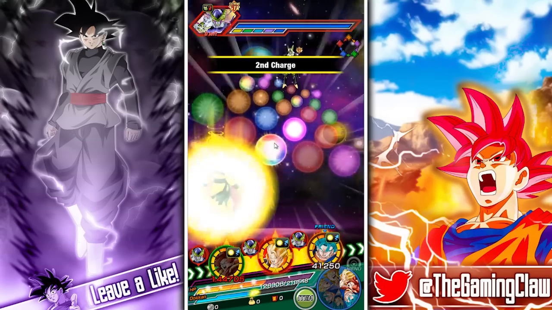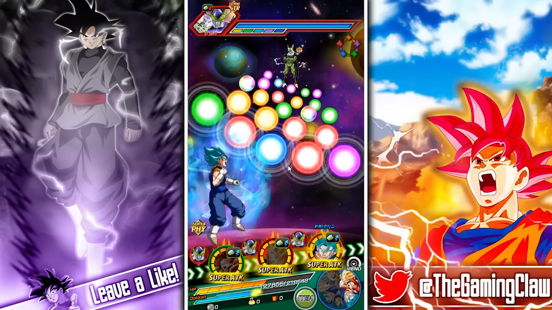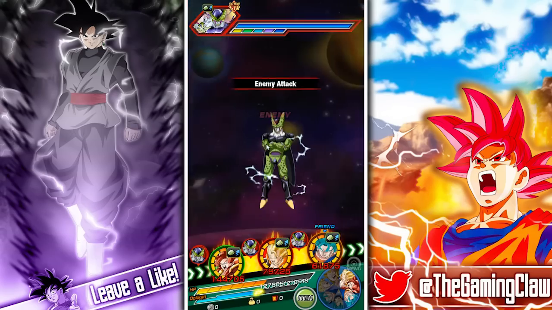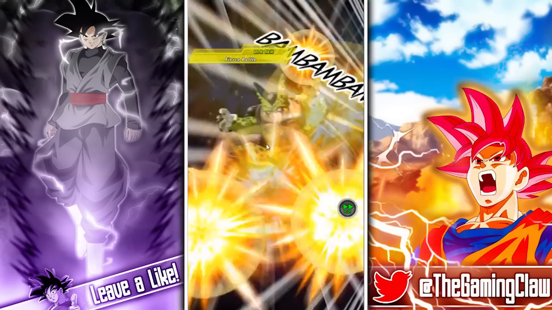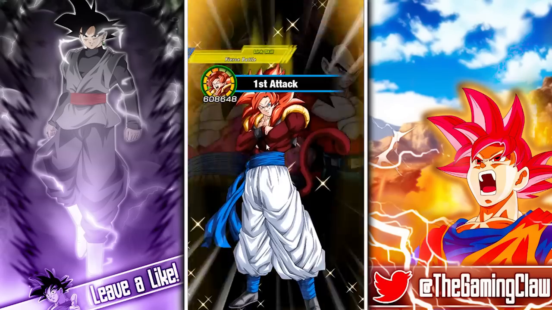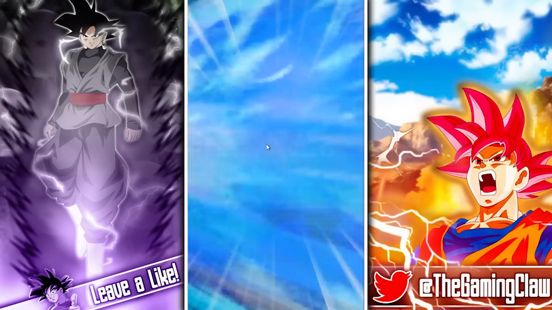So, I'm actually going to go with this, and of course, do I need to use an item here? You know what? High chance to counter. Let's just YOLO it. And if it doesn't happen... And it did happen. Thank you. So, the high chance to counter paid off, which is nice. And I have to say, I am a big fan of this counter animation. And look at that. 834k from a counter. And is he actually going to finish him off here?